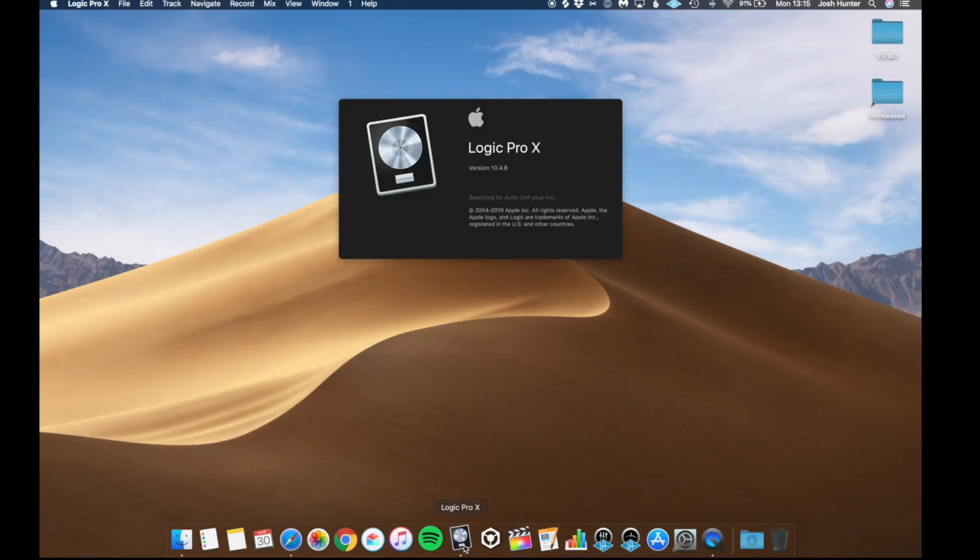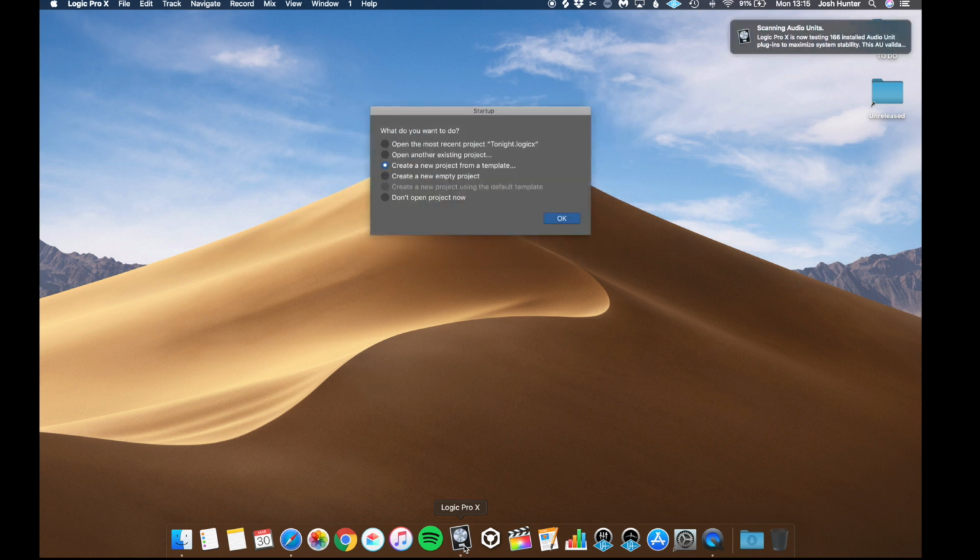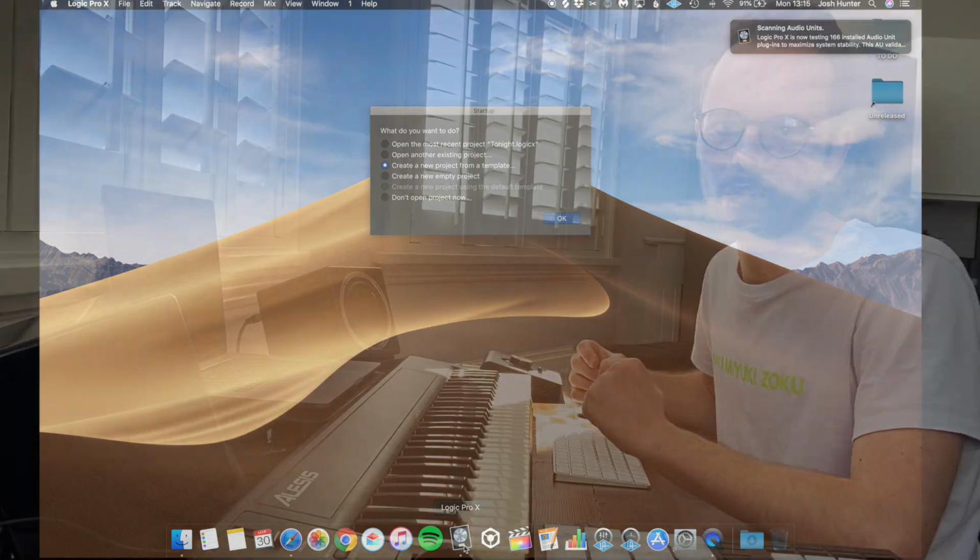When I load up Logic, I'll show you how it comes up. I'll show you what I have in my template, what it's there for, and try and go into a little bit of detail for those who don't use certain things. And then we'll go about how to create a template from scratch.